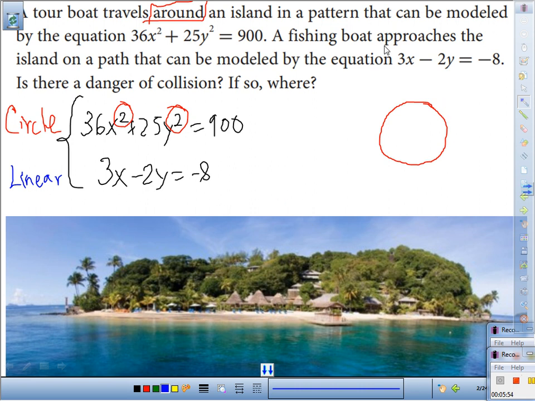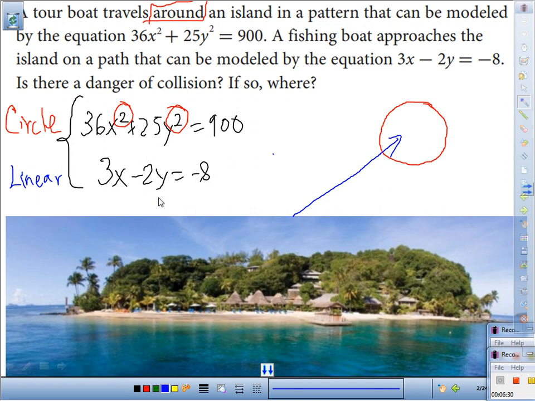And then it says, a fishing boat approaches. Now, a fishing boat usually doesn't go around its home. Fishermen get on the boat around 2, 3 in the morning. They leave, go into the seas for about 5 to 6, sometimes 8 hours, sometimes days. But let's say they went for 6 hours. They went to see what they fished. They get all the fish, bring it back, and they sell it in their market. When they're coming back, all they do is come back home. So they're coming back home to the island. What does that look like? A straight line. That's why this is a linear.